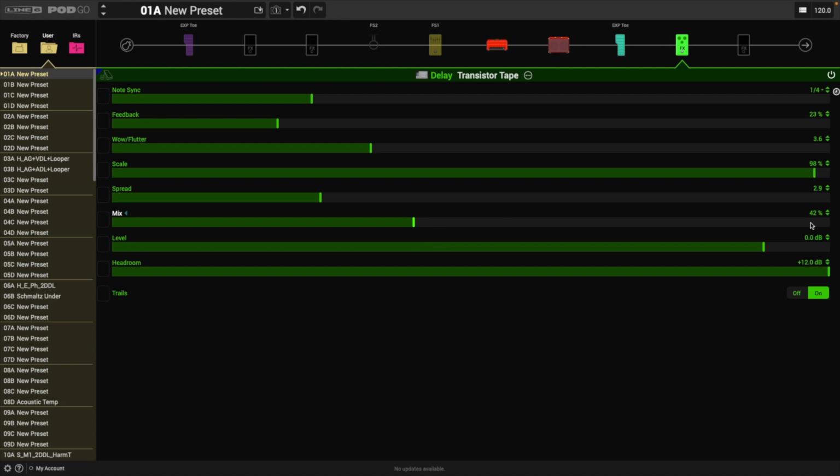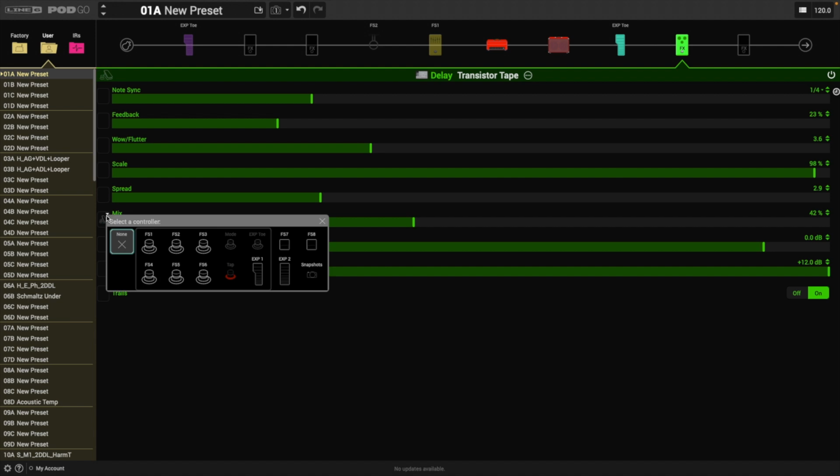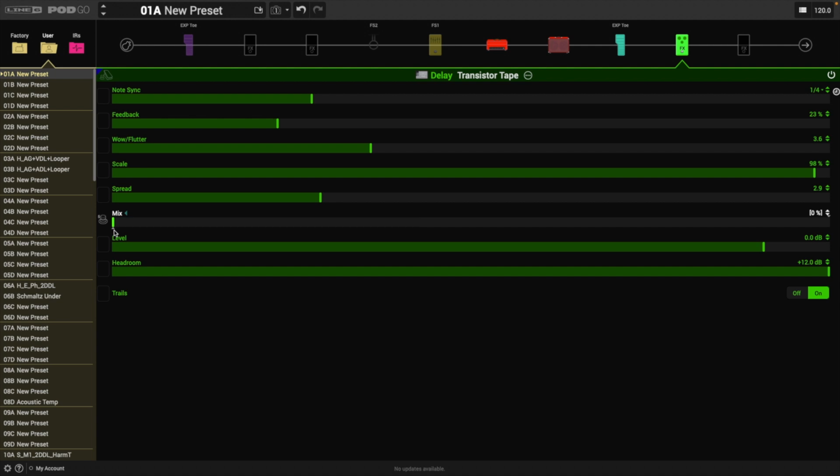You know what I don't like? I don't like my mix really high when my sound is distorted. So I'm going to do one more thing here. That same Footswitch 5, which is already controlling like 6 or 7 parameters, is going to control one more. It's going to control my mix. I'm going to set the minimum. Whoops, where was I at? I was at about 42, I think. Let's say 43. I'm going to set this guy right here. And then I'm going to set the maximum to about 27%, about a third of the way down.